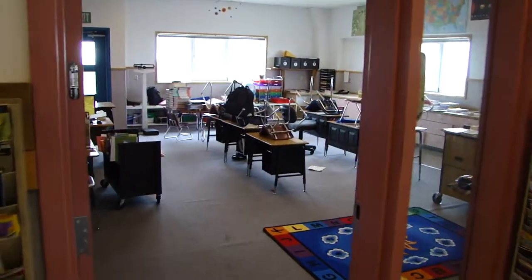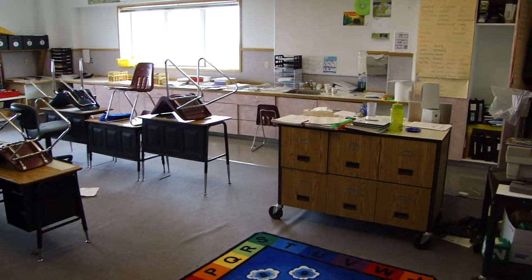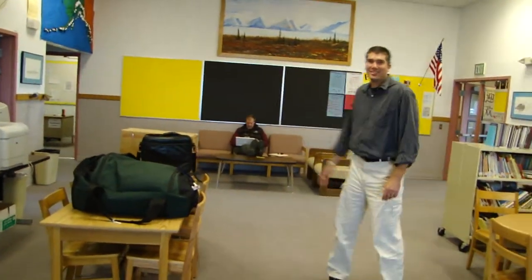Here's Matthew's classroom. He has his kids clean up each day and put the chairs on top of the desks. I can't speak English usually — that's actually a lie, I'm pretty bad at it. There he is, Matthew Grossman, the living legend. I have to elevate the camera significantly to capture his head.